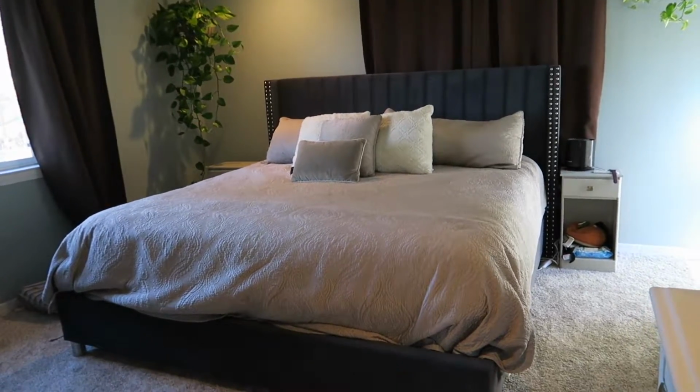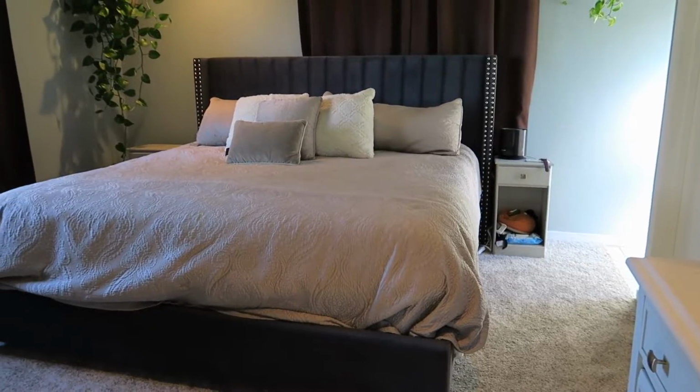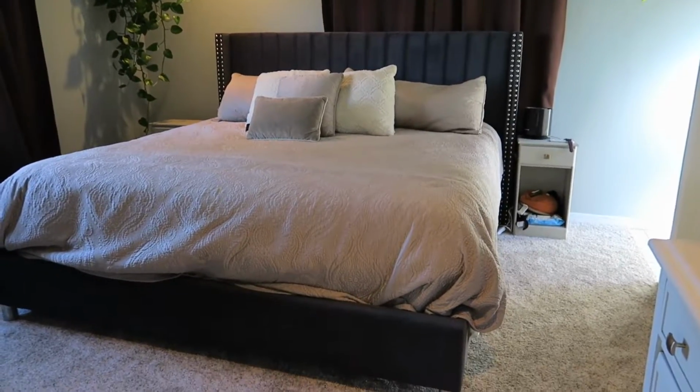I have the bed frame all installed and I really like it. It is super sturdy. Feels great to sleep on. I've been sleeping on it for about a week. You can see the front board is nice and thick.